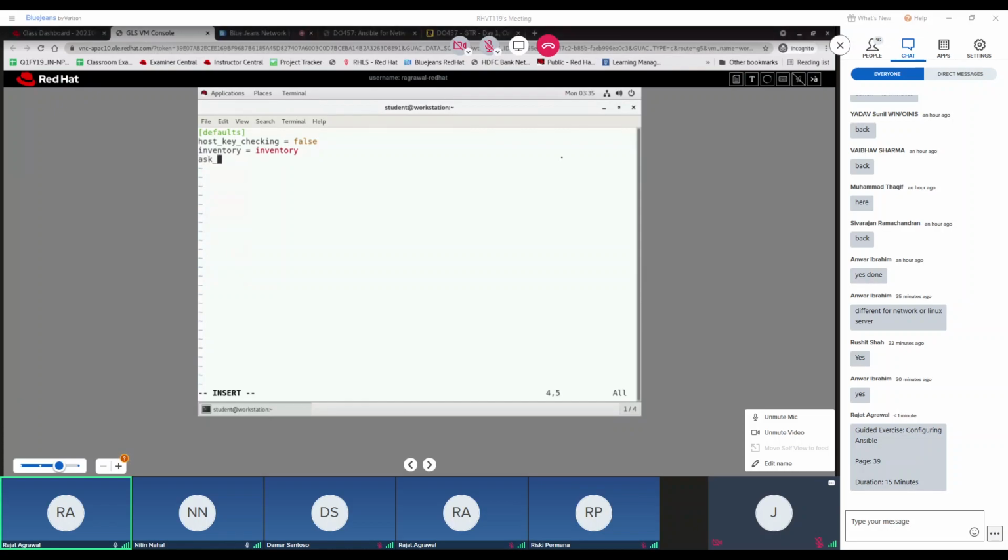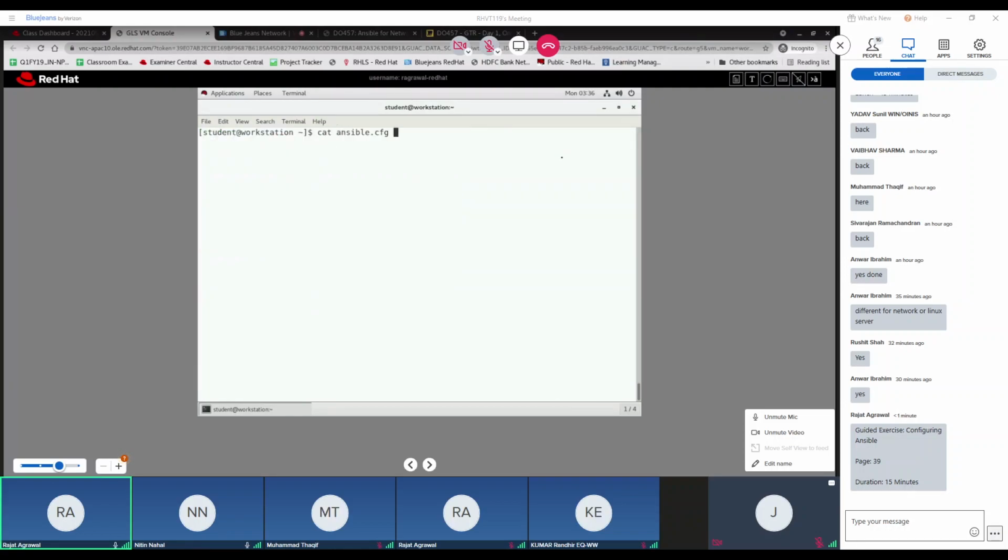You will define ask pass to be true, and you will also define gathering equals to explicit. You will also create a persistent connection section where you will define command timeout to be 180, connect timeout to be 100, and connect retry timeout to be 100. Done.